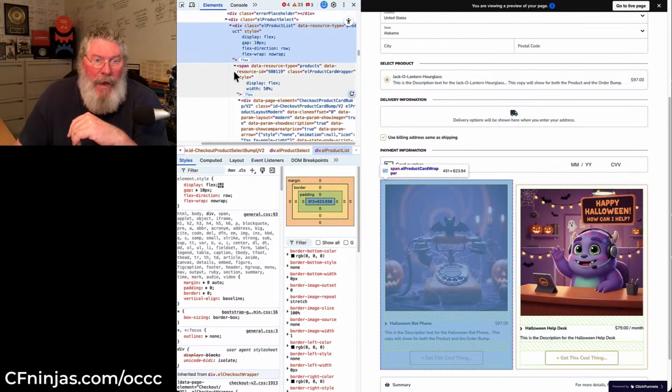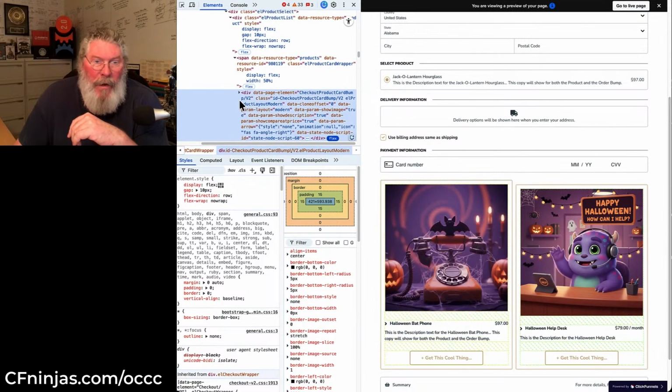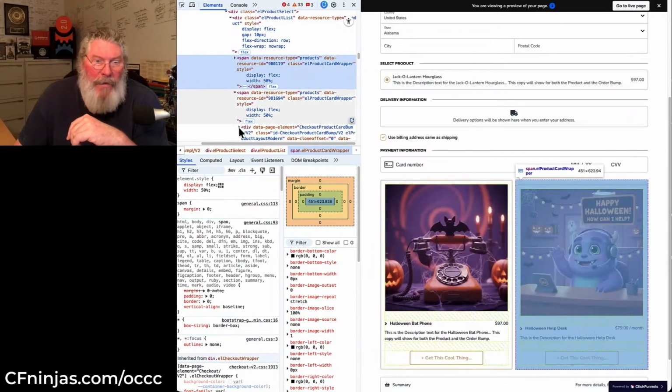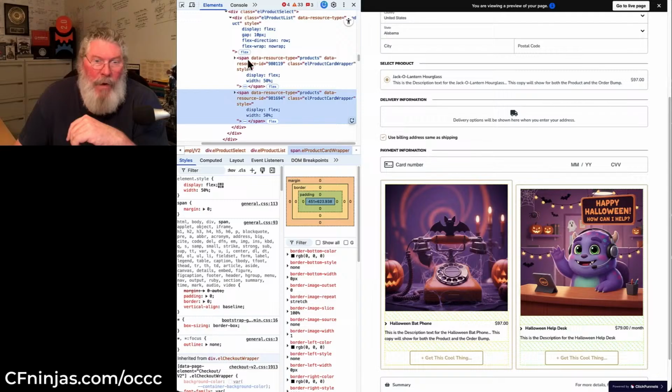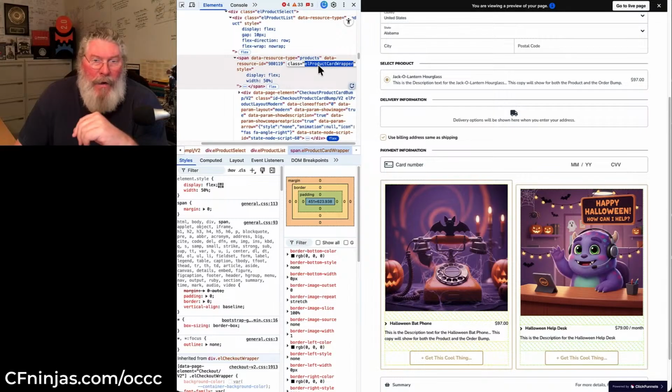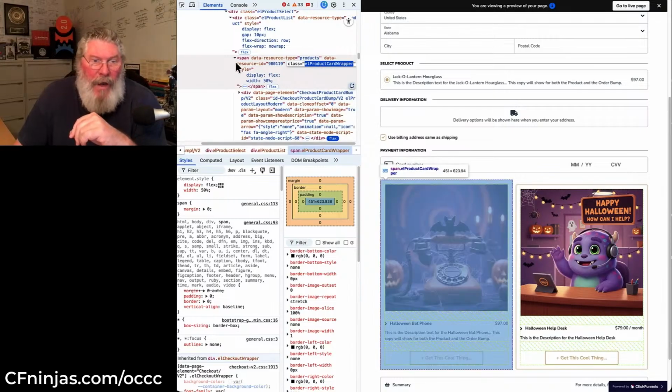Then inside of that, there are two, and let me close some of this stuff up here. We got our two spans right there, and those spans represent each of the two products. So in order to then again use your CSS selector, we're going to just grab this here, L product card wrapper, and that again should apply to both of these elements right there.